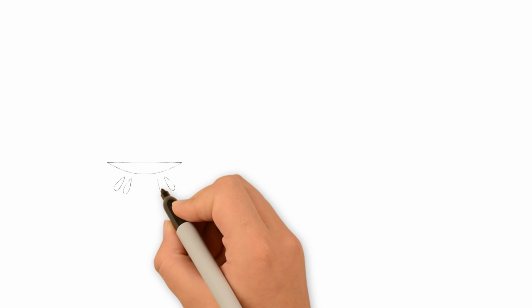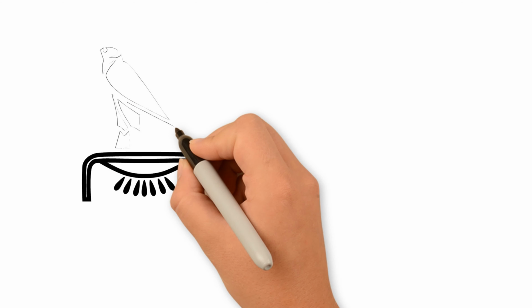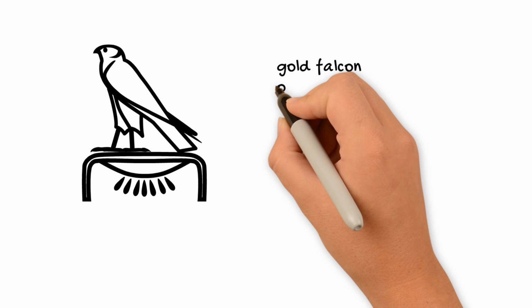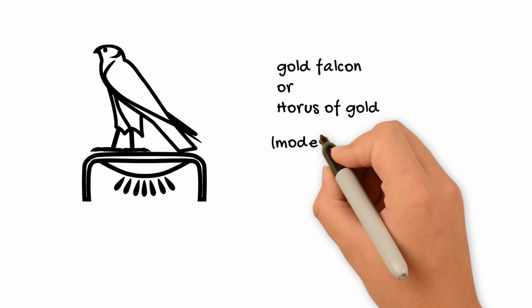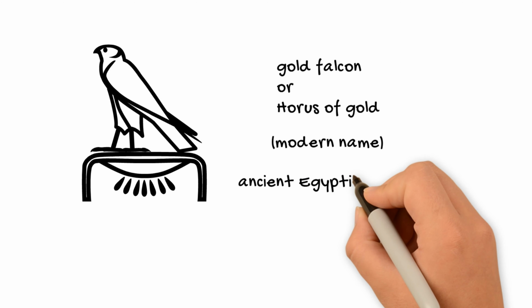For our context today, though, of kings' names, this sign is also used for the word gold with one of the king's names. It's used in the fourth name of the king that we will talk about today. We've already talked about 3 others in this series. And we often call this the gold falcon or Horus of gold name because it features both the Horus falcon that we saw in the last video and then also the sign for gold with the falcon on top of it. And this introduces this particular name of the king.